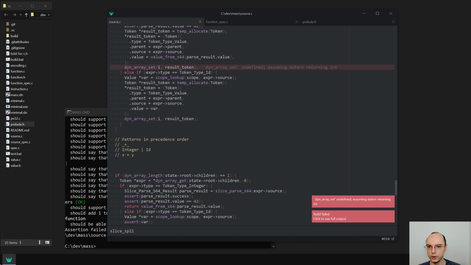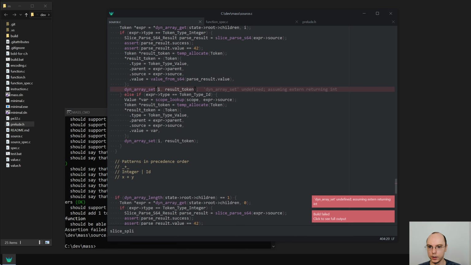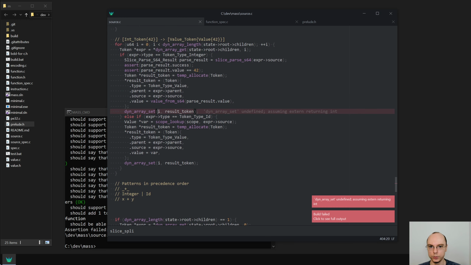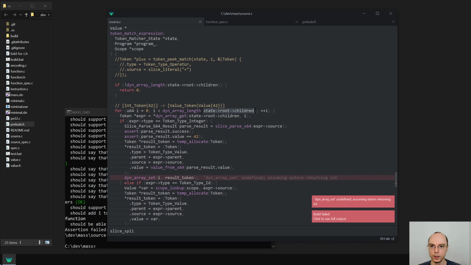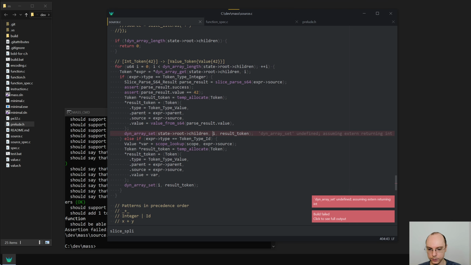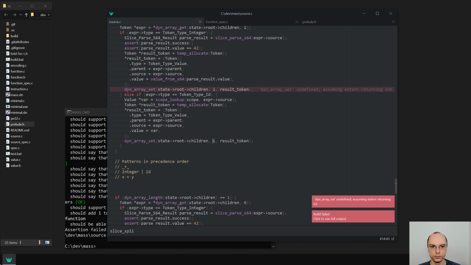Missing semicolon here. And we need to say to what we are actually setting. So we're gonna do this stuff. Actually, it should be like this.